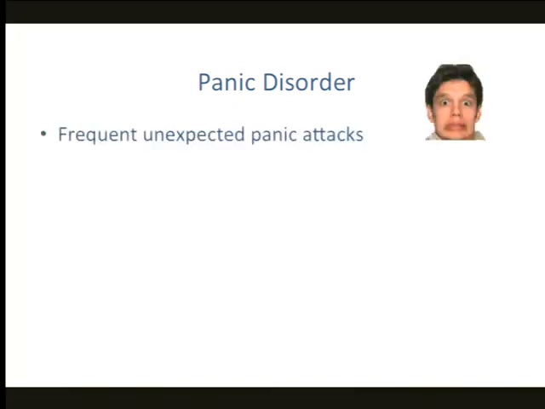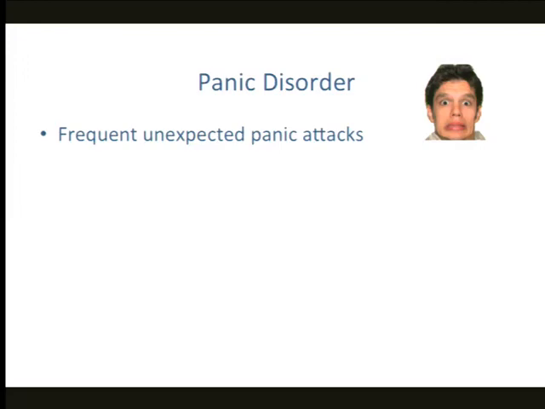All right, panic disorder. Let's talk about panic disorder. So what makes up a diagnosis of panic disorder? Well, frequent unexpected panic attacks. How frequent? Well, the DSM-5 doesn't tell us. It just says frequent. So it could be 2, could be 10, it's unclear. Now, you might think, well, that's weird, can't we be a little more specific? But it would be equally appropriate to criticize the DSM if they said to meet the criteria for panic disorder, you have to have 5 unexpected panic attacks. Well, where do you come up with 5? That's arbitrary. Yes, it is. So they've opted to leave it broad.